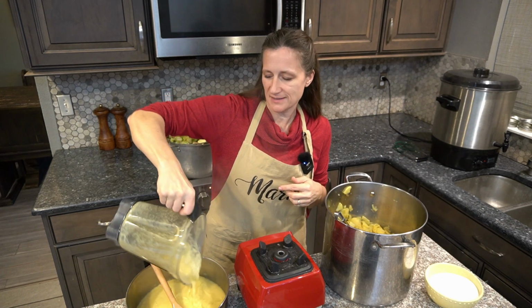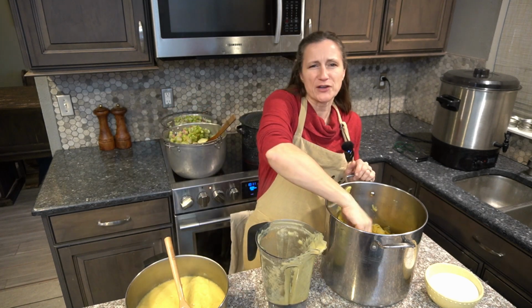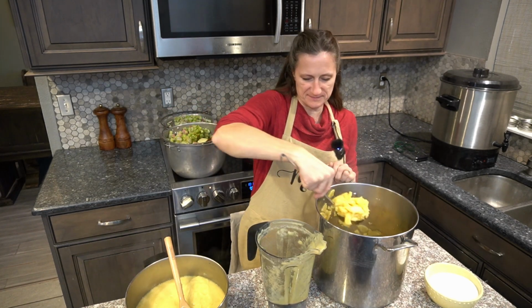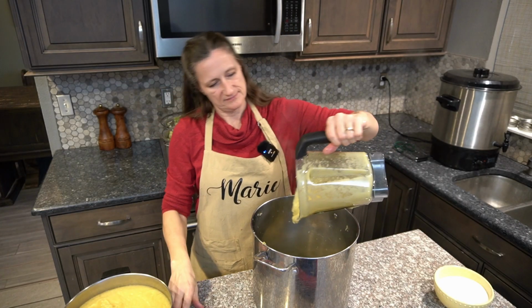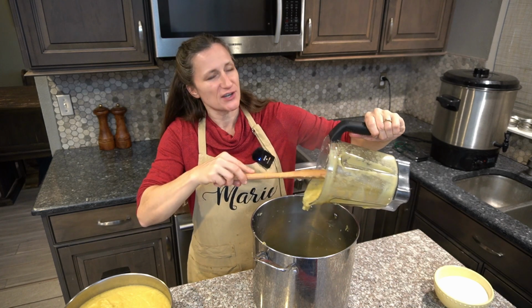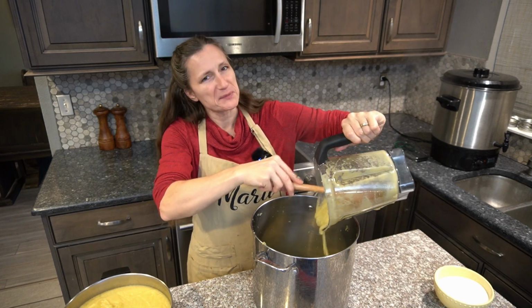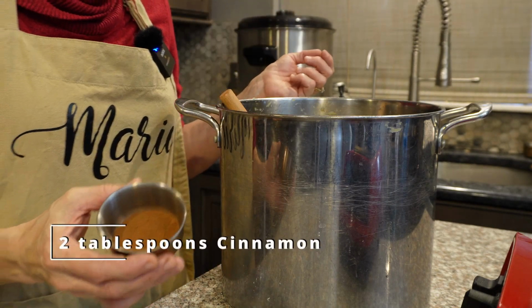This pot might not be big enough. I might have to pour it back into this one by the very end, but I only have so many large pots. So then I'll place everything back in the big pot. If I had a separate bigger pot like this, I could have just gone right into that one. That would be easier. I'll then add 2 cups of sugar and 2 tablespoons of cinnamon.